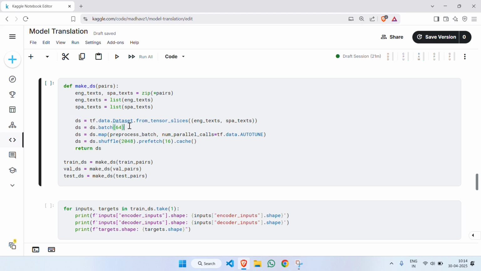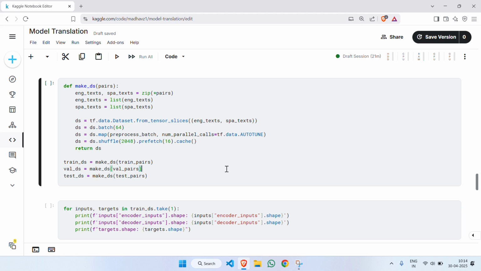Then we are batching with 64 elements in each batch. Then applying the map method for pre-processing. Then we have the number of parallel calls equal to tf.data.AUTOTUNE. I have explained the reason for this in many of my videos. And then we have shuffle applied to the dataset, and we are prefetching and caching and returning the dataset.